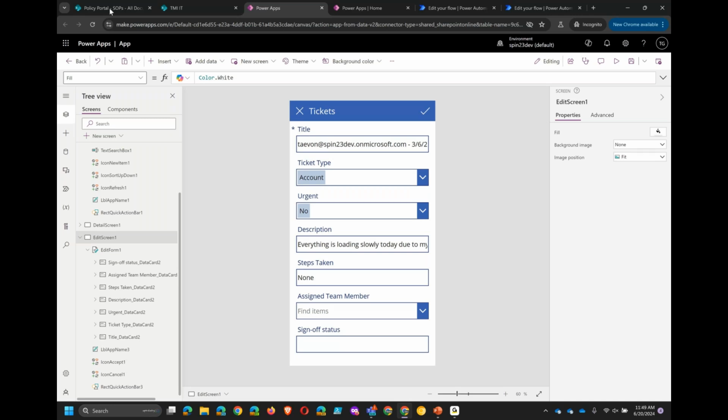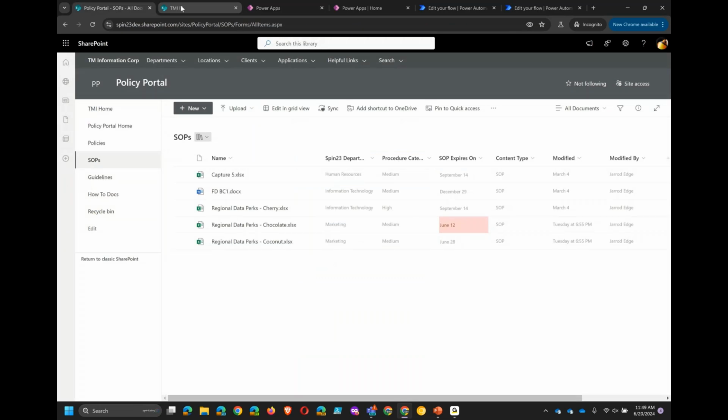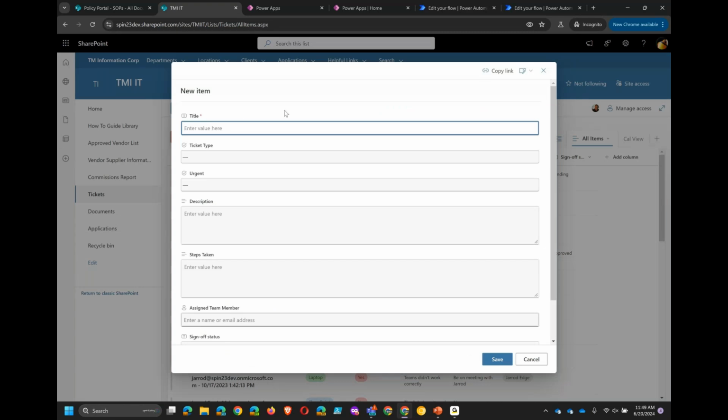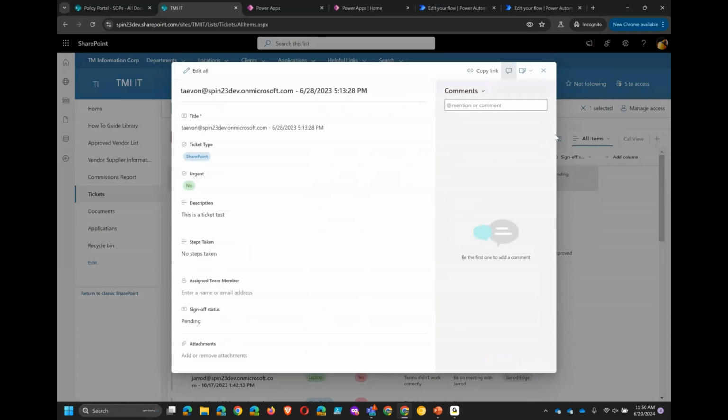All right. So I will take us over here to this list one more time, and we'll talk for a second here about other things that we can do with Power Apps in a list. So we've all used a list in some capacity, or many of us have used lists in SharePoint for one thing or another. We've all seen this little add new item button. Right? If I click on this add new item, it'll pull up a little form for me. This is the new item form that we're all used to seeing and used to working with. If I was to click on one of my items, it'll pull up the display form or the edit form, right? All SharePoint experiences we're used to.